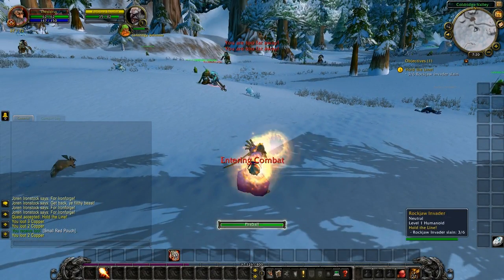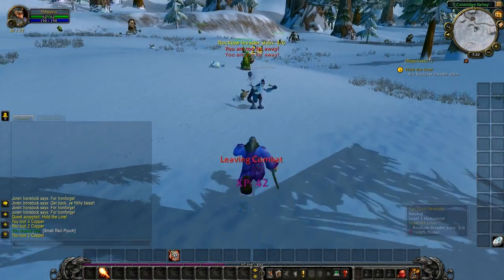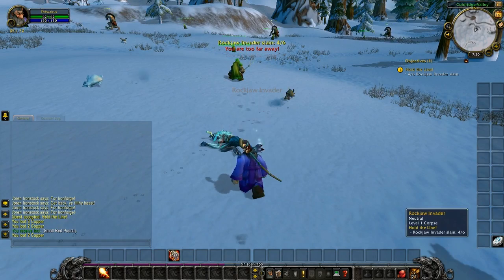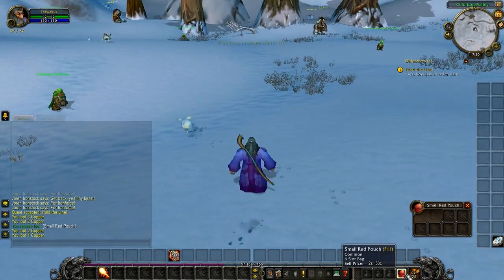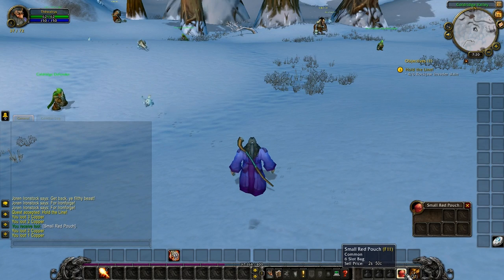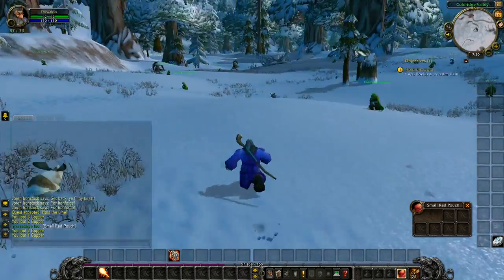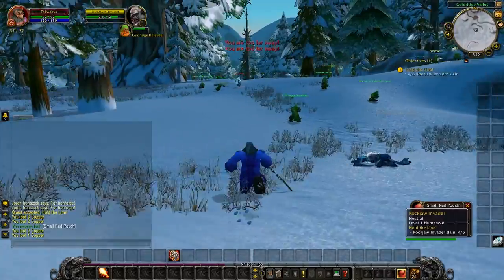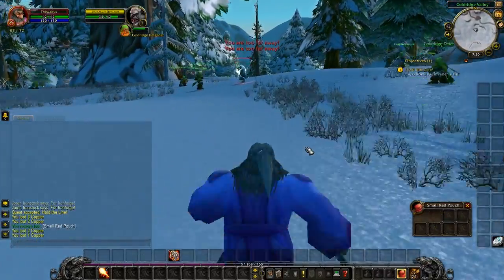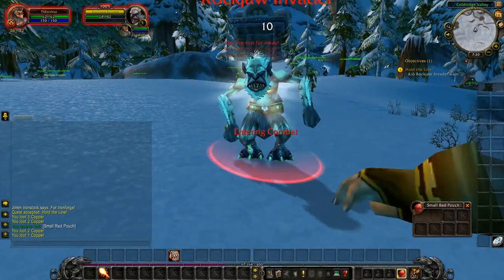So yeah, I think in all the starting zones, you'll have mobs that have a chance of dropping one of those small pouches. I think you can get a bunch of different colors. I think there's a black pouch, a green pouch, a brown pouch, a red pouch, and maybe there's a blue pouch too, I'm not sure. So anyway, in this quest, we have to kill 6 Rockjaw invaders. I'll give you guys a close-up of this mob. They are ugly freaks, let me tell you.